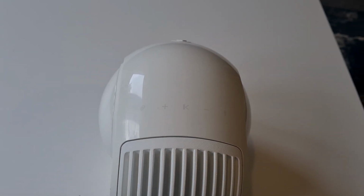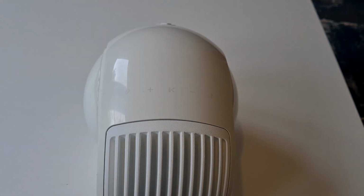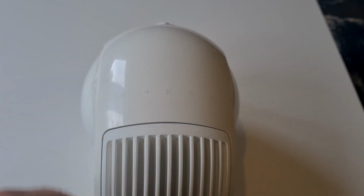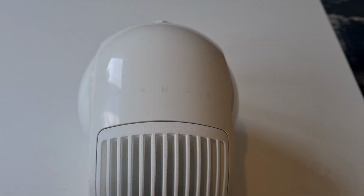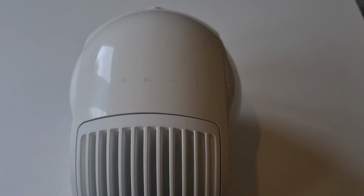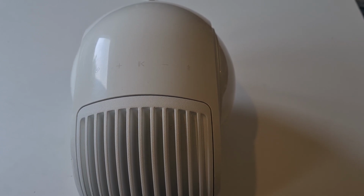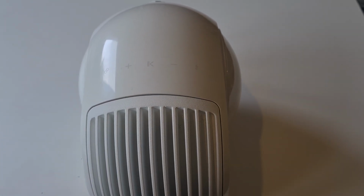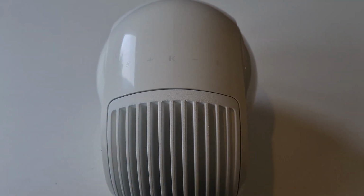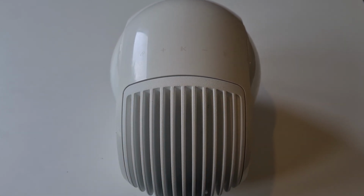What we can do now is we can have a quick look at the buttons on top. So here you can see they're just touch controls, nothing actually pushes, they're flush with the system. The left hand side one here is a link button, and I'll come back to that in a second. And then you've got plus minus for your volume control, play, pause, and then the Bluetooth symbol on the right hand side there is actually like a line in input button. So you can select from Bluetooth and then the line in input at the bottom, and your Ethernet I think as well. But if you hold the Bluetooth button down for 2 seconds, that puts it into pairing mode, and that's how you connect it to your phone. Straightforward, simple, very nice.